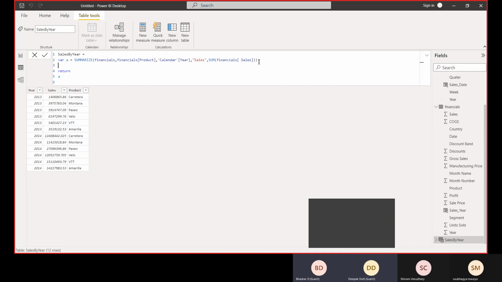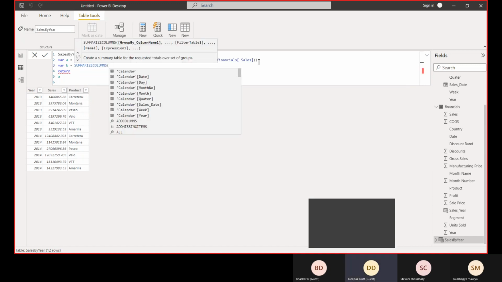I'll help you guys to get the same table with multiple DAX functions. Now write down var b. Ideally you should give a proper name to this, but for now we are giving just a and b, right? You make use of summarize columns. You can call your columns which you want to group by.